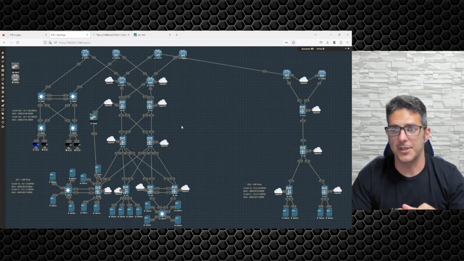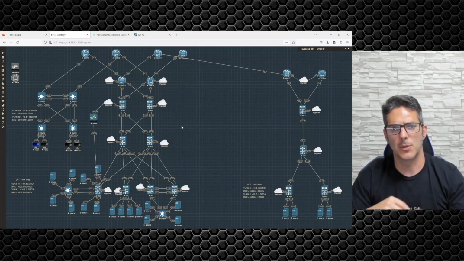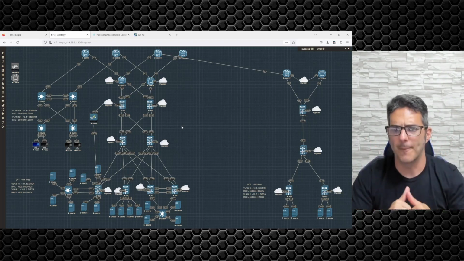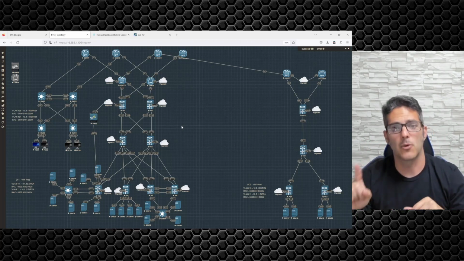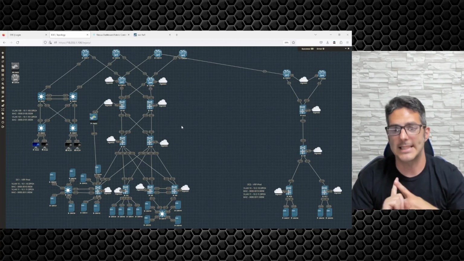This series is done. As you can see, the way that we got it working, everything's operational. I had to make a couple of adjustments here and there, but I did what I had to do. So we are good to go. And now that this is done, my goal is to switch gears and start showing you guys NSX-T and all that good stuff that goes along with it.